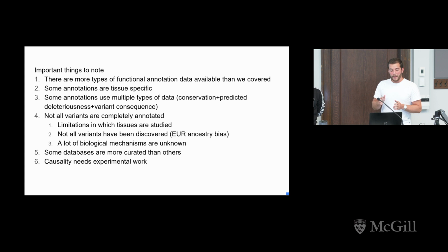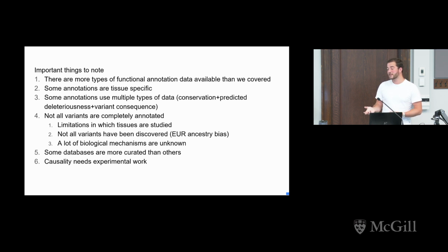So I think there's a definite need for expansion of reference data in other populations than just European ancestry. And a lot of the biological mechanisms are unknown. For some of these annotations, it gives you a clue that it might be relevant, but you still have no idea what the underlying biological mechanism is. So then again, you get to do the fun puzzle of trying to figure out what that might be.